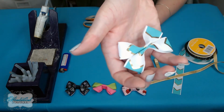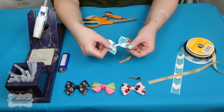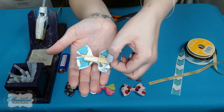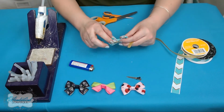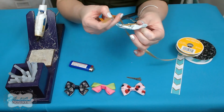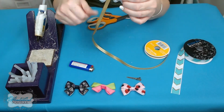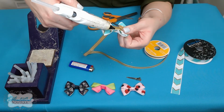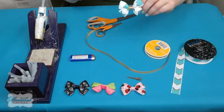Okay, here's what your bow looks like without the center edge. I'm going to take my alligator clip, glue there. I'm going to line up the back, the center of the bow. You can look at how it looks on the bow. Now we need to finish it. So I'm going to take my 3/8 inch ribbon, fray check the end. On the back in the middle, clip. Start in the back. Look to see. And then put another dab of glue. Congratulations, you just made your first medium bow.